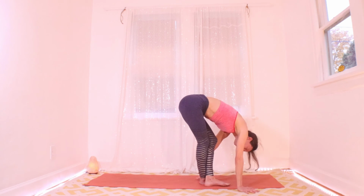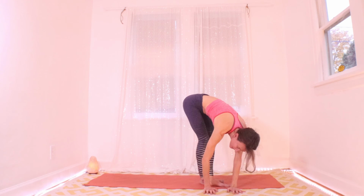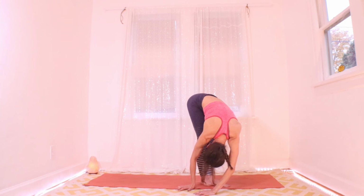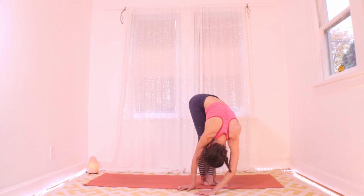And try walking your hands out to point your fingers to the right for a little while. Let your head hang. Maybe the fingers point all the way behind. Who knows? Push the floor with your hands and your feet. The more you push against the floor, the more the floor will push back on you.